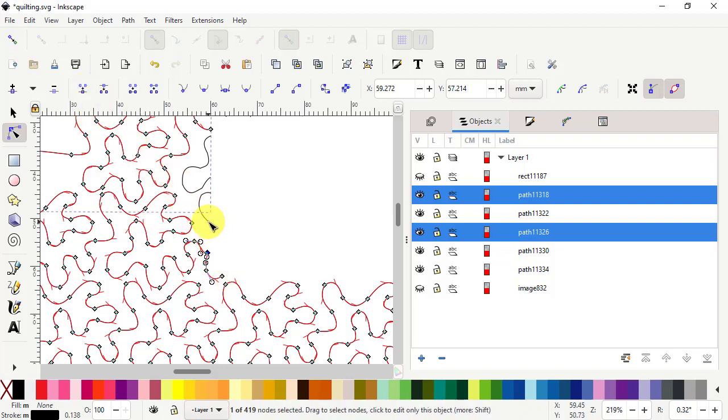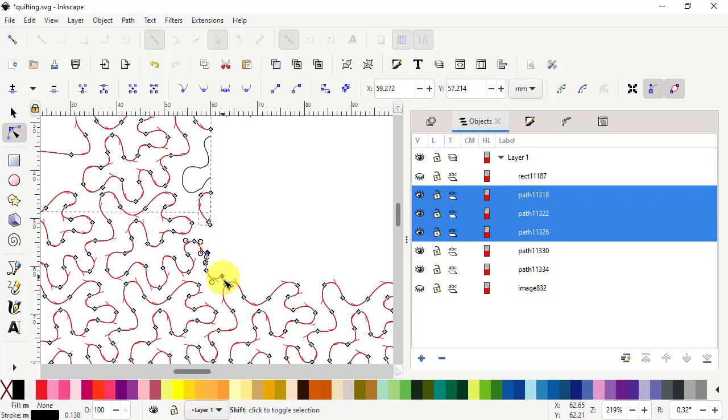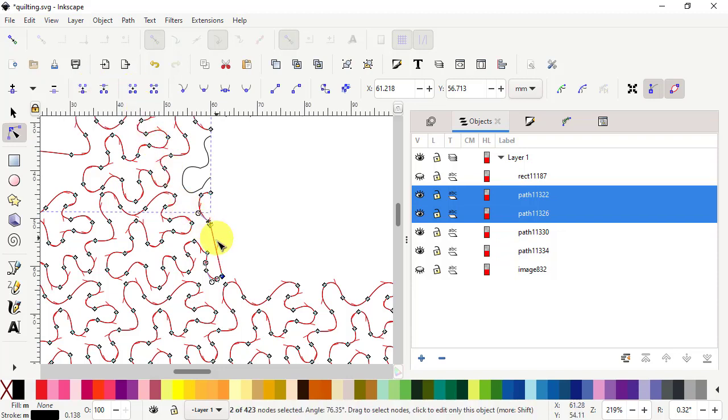Then I can go shift select that one and then select this node and select that node and create a connection in between.